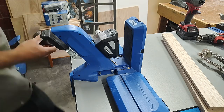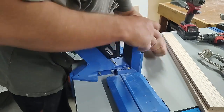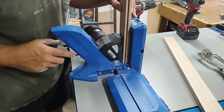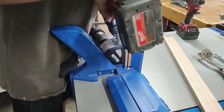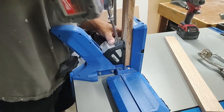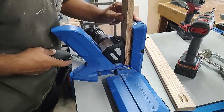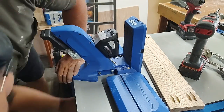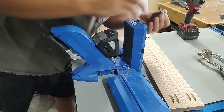We're working with Kreg on this project, and that's where we're sharing the free woodworking plans — over on Kreg's site. We were using the Kreg 720 Pro, which is a pocket hole jig we absolutely love. It came out about a year ago and has a lot of advanced bells and whistles; if you're used to an older model, this upgrade is definitely worth it. You can see Logan doing the pocket holes on the door first, but a helpful tip: do all your pocket holes for all the wood at once since you already have the woodworking plan.